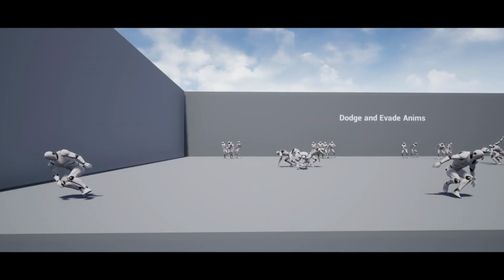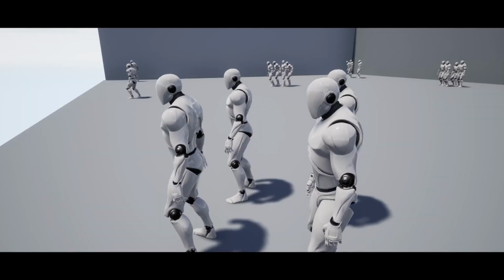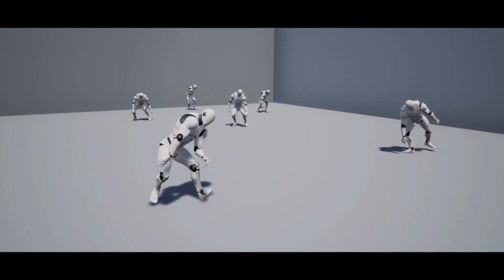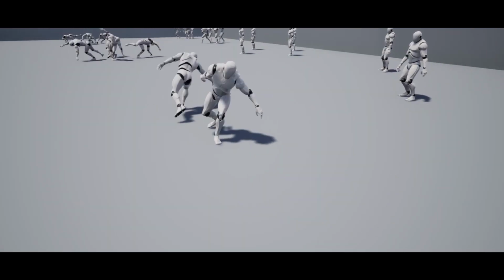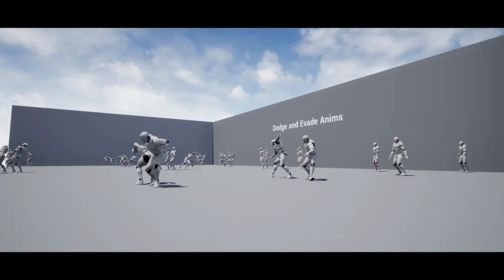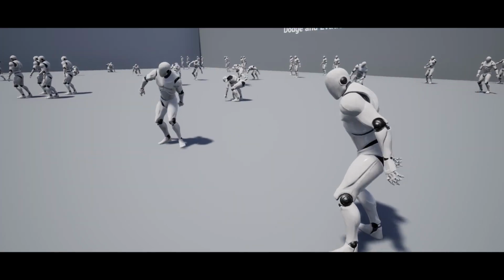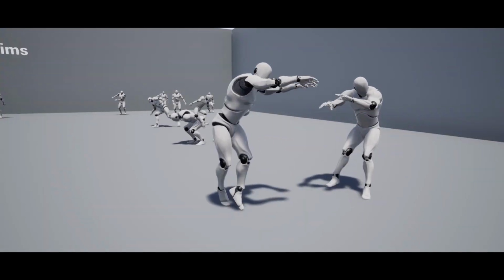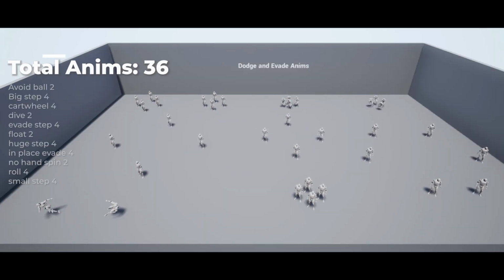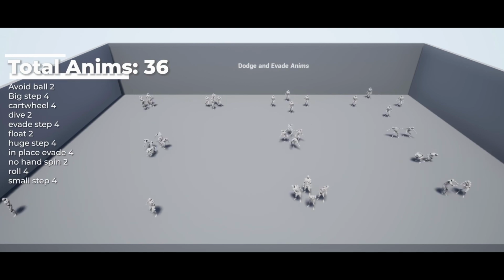Some technical details of this are the poses are matched start and end frames to the provided idle animations, so it's going to be nice and seamless going in and out of the animation. There's no need to retarget animations if you're using the default Unreal Mannequin, and these are all handcrafted animations from a professional animator. These are rigged to the Epic Skeleton, and rigged to the Epic Skeleton with IK bones included. Again, there's 36 animations and all of them are root motion. So these aren't in place, they're root motion animations. And again, I think these look absolutely amazing.